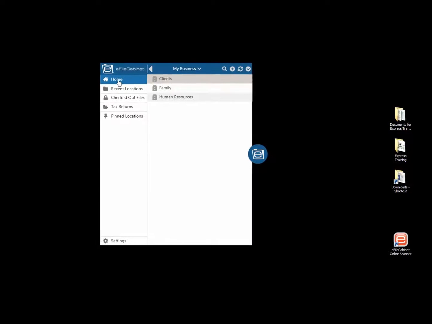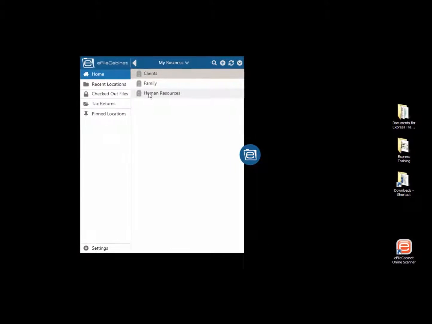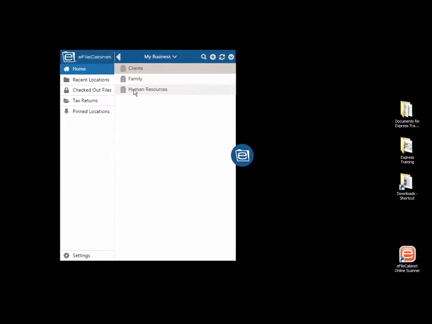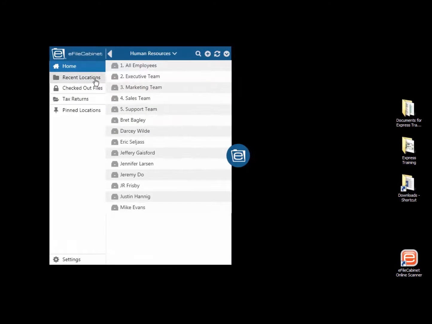Under the Home tab, you can see here's my clients, family, and human resource cabinets. I'm going under Human Resources, and under the Marketing Team, I'm going to right-click and set this as my default store location. Anything I scan or even just drag into Sidekick will automatically go into this drawer. And I want to send a couple of pieces of marketing material to the marketing team. And by scanning directly into this drawer, everyone in the marketing team will receive an email notifying him or her of what I just did, and then they're able to grab the scanned item that I'm about to scan and show you.